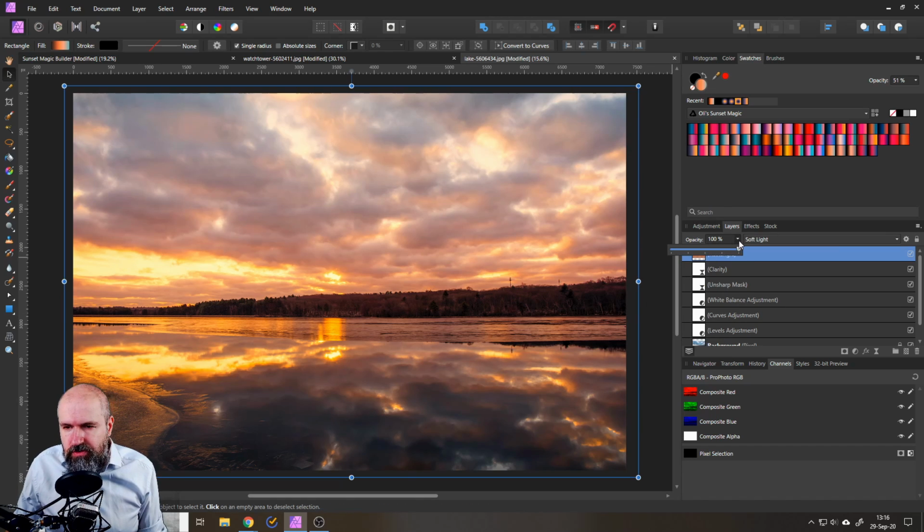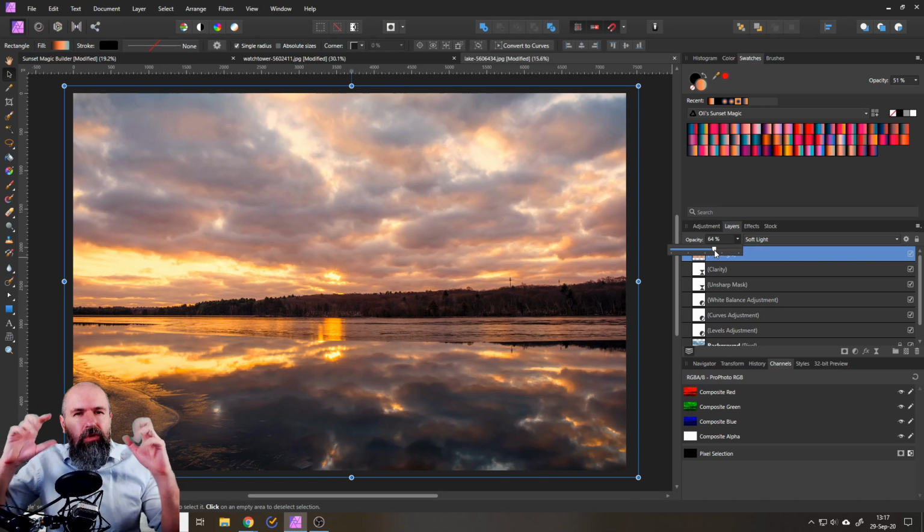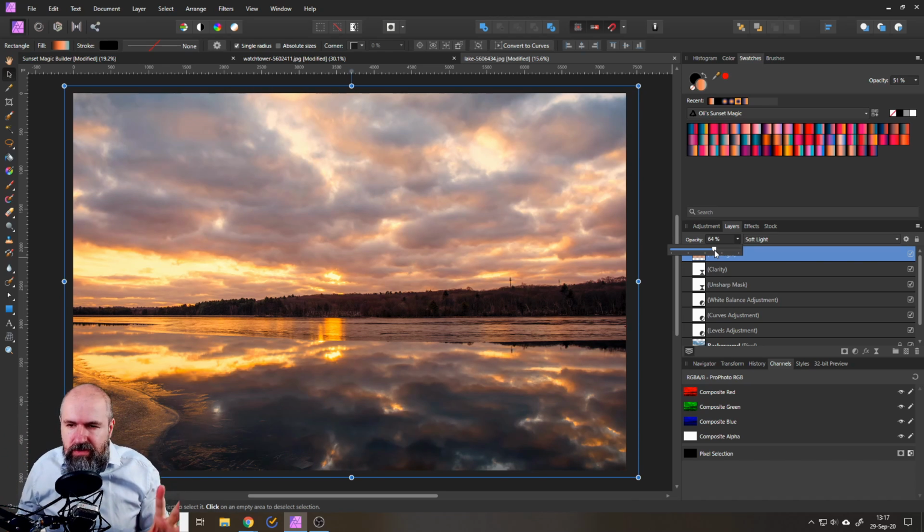Another thing you can, of course, do is to use the opacity to reduce the effect. Do I want to have it 100%? Do I want to have it less? You can only give it a little touch if you want to. So there is no need to go super extreme and have super bright colors in your sunset. If you want to have that, that's okay. But if you just want to add a little bit of a touch, you want to keep it very natural, but just a hint of more beautiful light, then you can also do that by just reducing the opacity a bit. Okay, let's keep this at 75%.